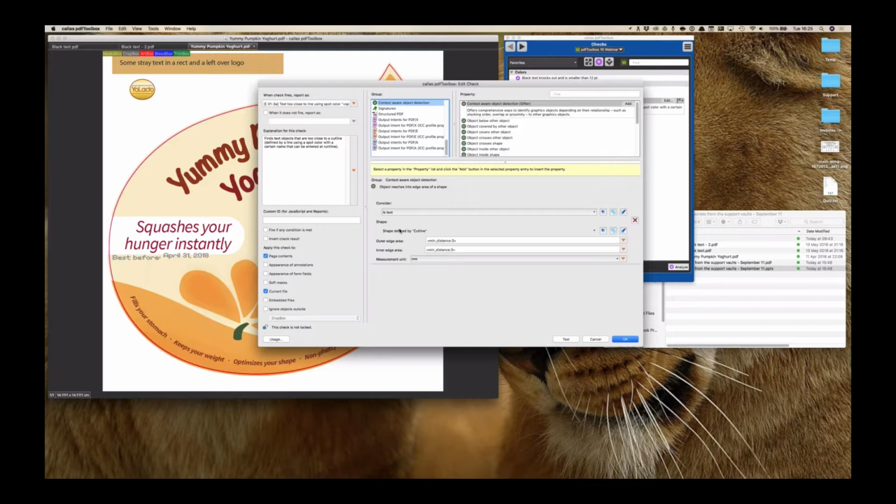You'll see in other conditions that Sifter has those two possibilities. Sometimes it will compare one type of object, sometimes it's one type of object against another one, and sometimes it is a type of object against a shape. And this is one of these, this last category that we are using here.